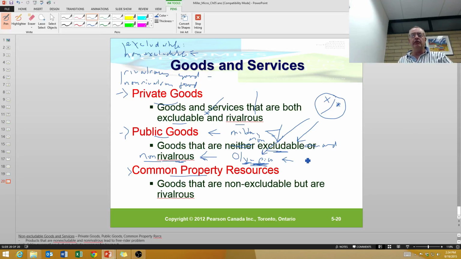Another good example, kind of one of my favorites, is fireworks displays in a municipality. The municipal taxpayers pay their taxes to the city or town. The town puts on a fireworks display on May 24th or Canada Day or whatever. But even visitors to the town, if someone is lucky to be in town on those occasions, get to enjoy the fireworks without paying for them. So fireworks are non-excludable, and more than one person can enjoy them at the same time, so they're non-rivalrous.